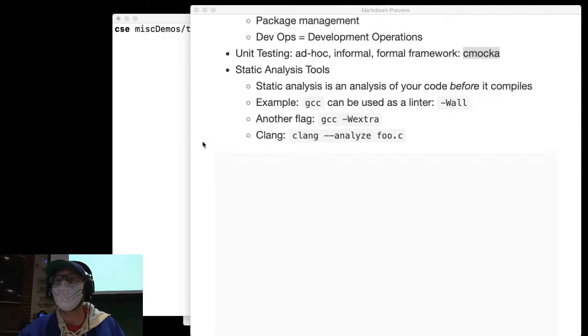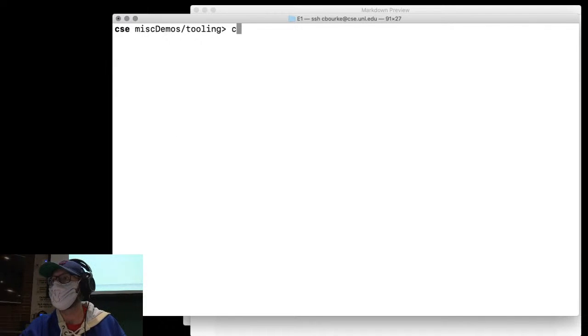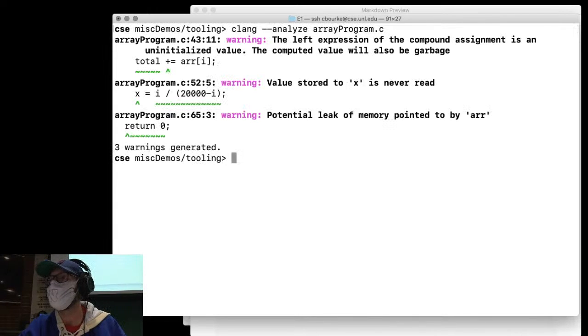And that'll analyze your code and give you many of the same warnings that GCC does, but it does have maybe some extra that don't always show up. For example, let's go ahead and go with Clang, and it's also on the CSE server. Analyze this array program that is buggy, right? And I get 3 warnings. For example, potential leak of memory pointed to by array, right? I didn't get that warning from GCC. I got that warning from Clang.